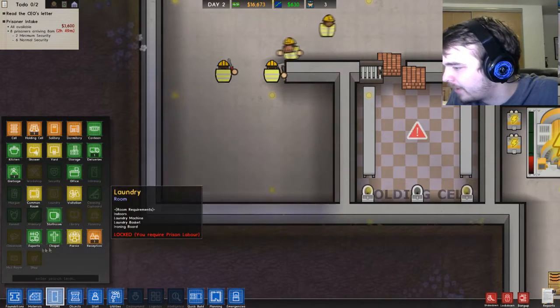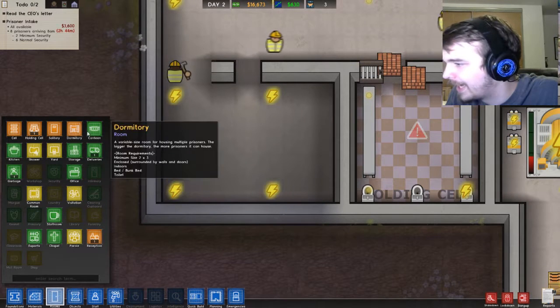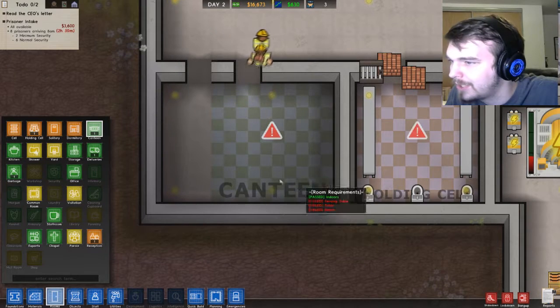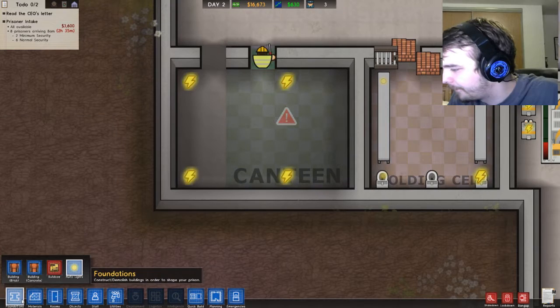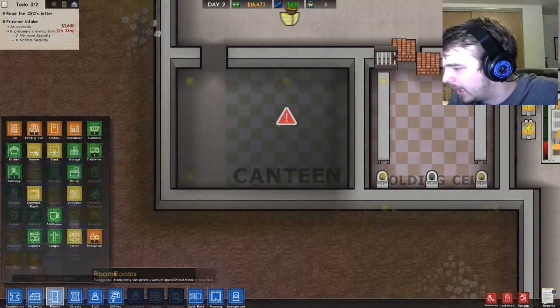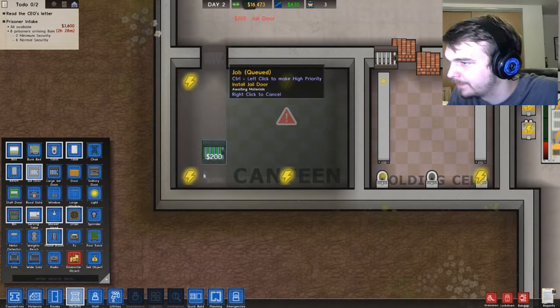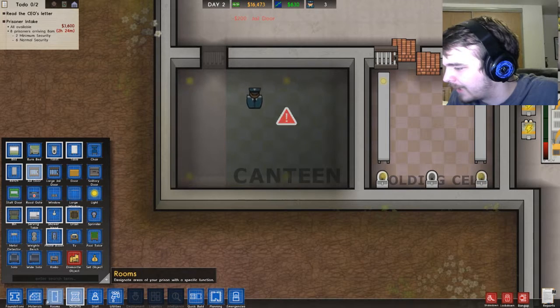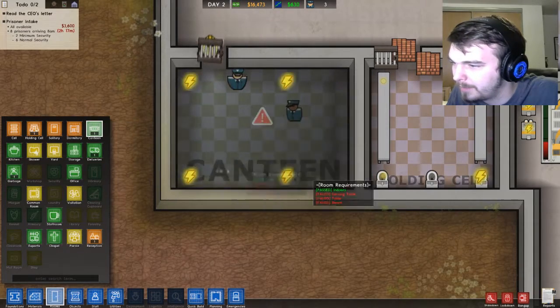Fine. So I'm gonna need to make this a canteen, I'm quite sure. Oh, but I need a kitchen too before the canteen. So can I make this a kitchen? Or the canteen? Okay, I need a serving table and a bench. Okay. Foundations. No, well, I'm gonna need object. I'm gonna need a jail door right here. I better just make this whole thing all one big huge canteen.